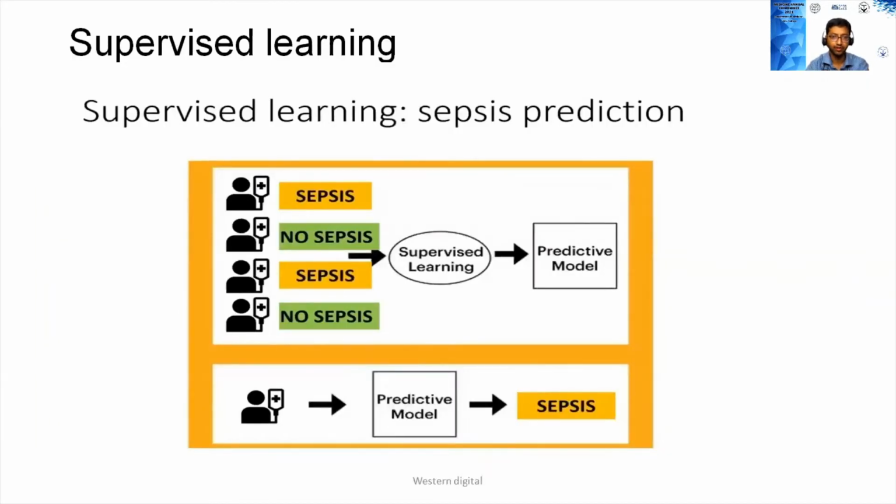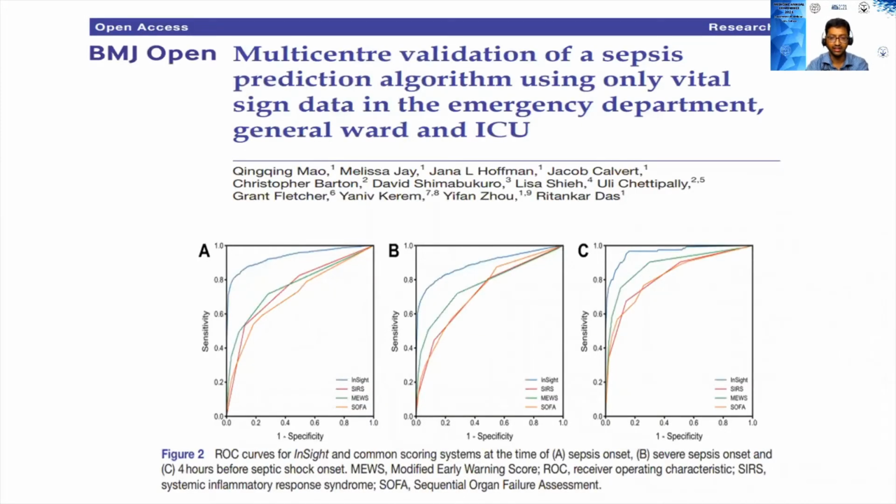In supervised learning for sepsis prediction, a part of a large amount of data with well-defined variables and the outcome is analyzed by artificial intelligence to find a predictive model. And the rest of the data is used to test whether the model predicts the outcome of interest with the highest accuracy. In the study, a large amount of data of the sepsis patient is analyzed by the artificial intelligence to model onset of sepsis, onset of severe sepsis, and to predict septic shock 4 hours before its onset.